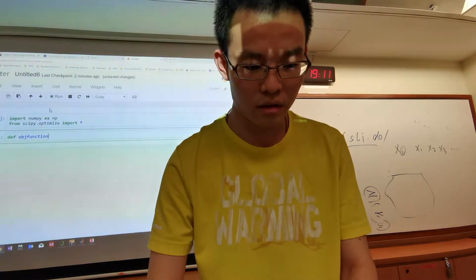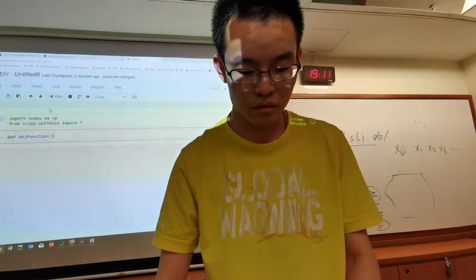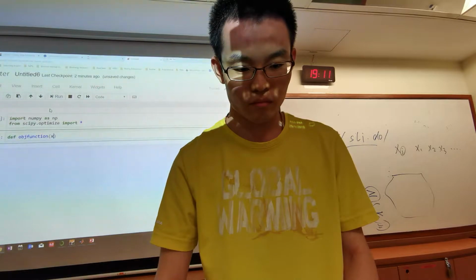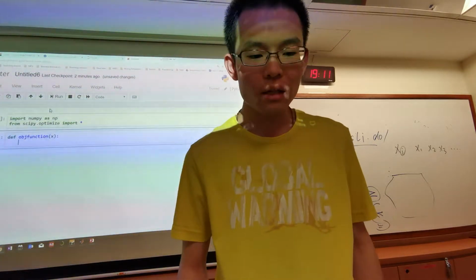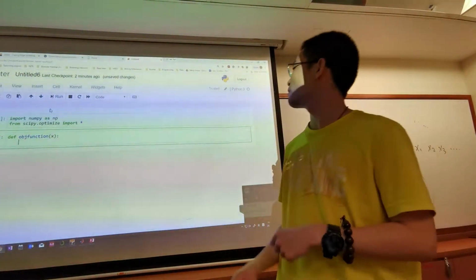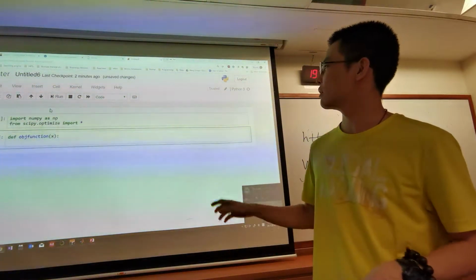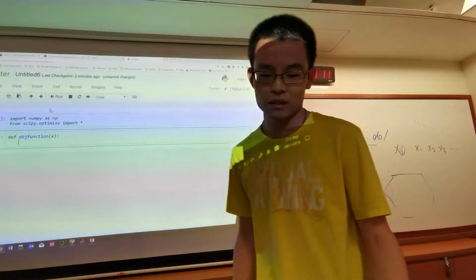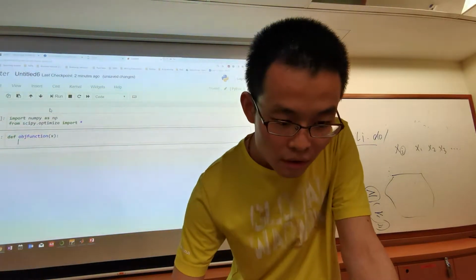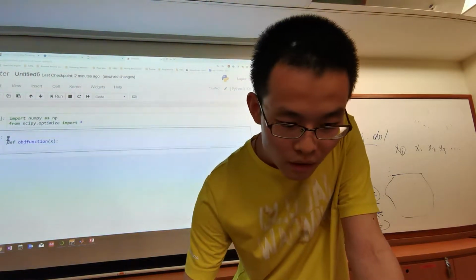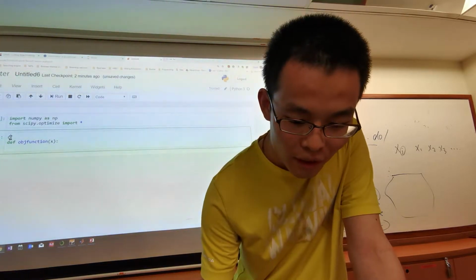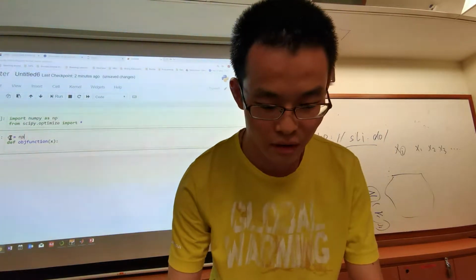Objective function. Python indicates the blocking of the code by indentation. We also need to define our cost vector, which is this c.